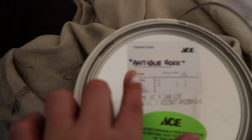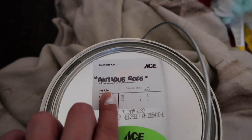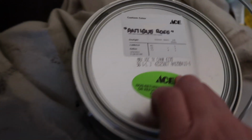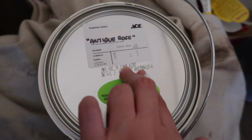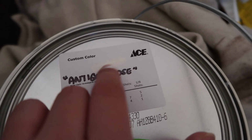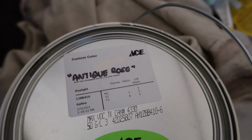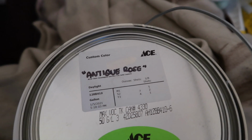Just in case you're wondering, we are going with a color called Antique Rose. Let me show you. Antique Rose is actually from the Chip and Joanna Gaines Magnolia paint collection, but I had them color match it to a Benjamin Moore paint, Clark and Kensington. So that's the color we're going with, and this is it. It's very faint, but it has that pink undertone I was going for, and this one was much more successful for obvious reasons. So I'm going to keep going and I will update you guys.